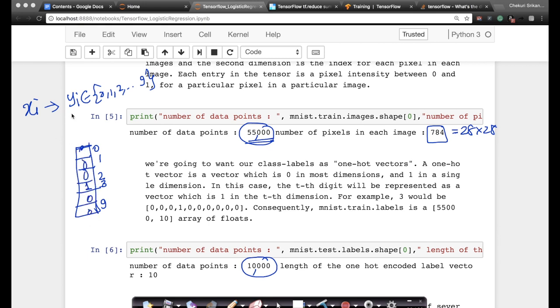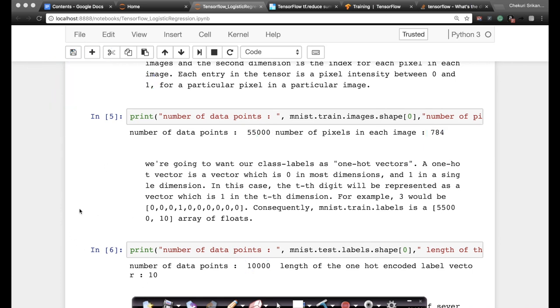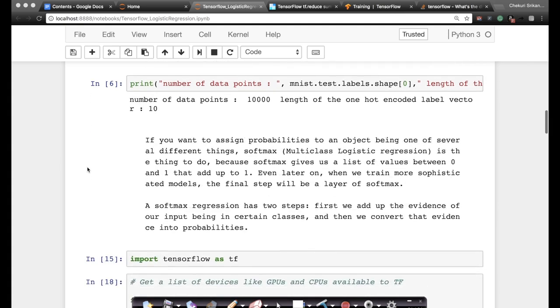So this is the one-hot encoding of the class label itself. Since we have a multi-class classification with 10 classes, what is the equivalent of logistic regression in this case? We have seen the Softmax Classifier in one of the previous videos. So we will use a Softmax Classifier, which is basically a generalization of logistic regression to a multi-class setting. So we have 55,000 training data points and 10,000 test data points.